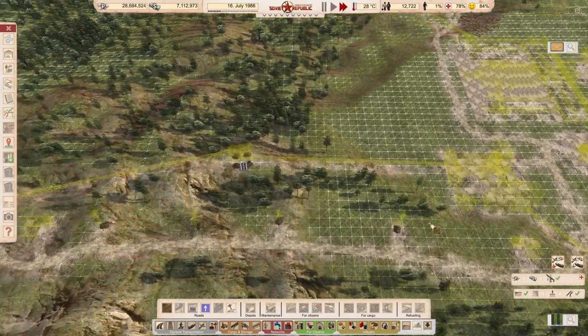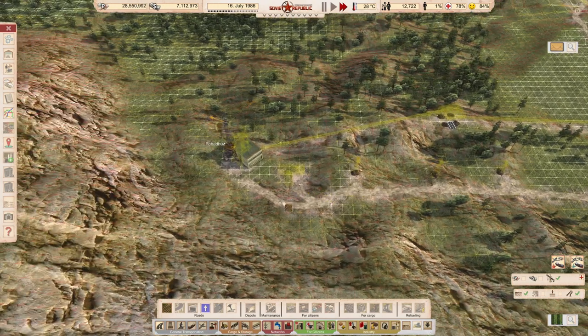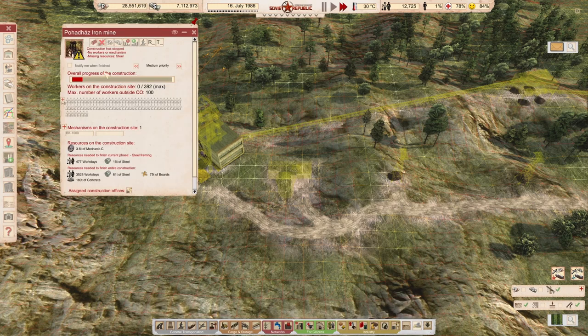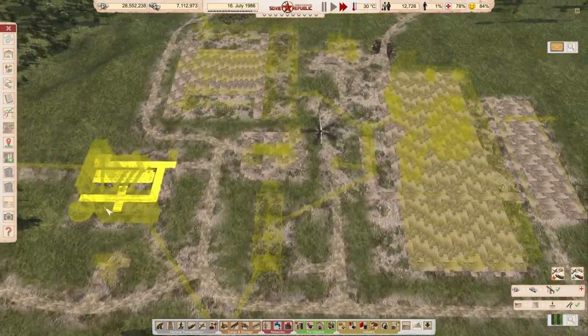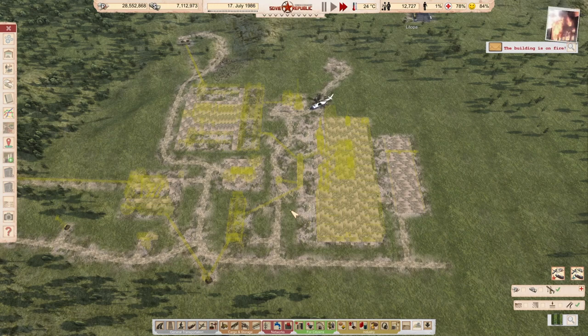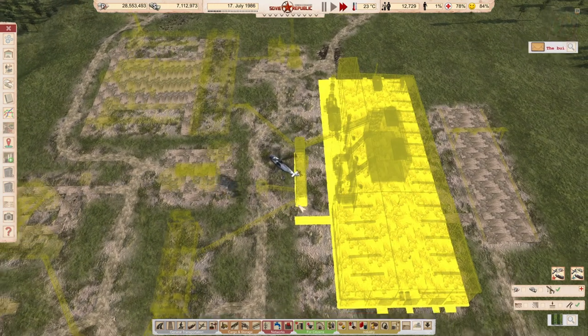We need this to be gravel. You're almost done, I think. Is this true? No. No. And that's also on the list of the construction. And I think we need to gravelize it first and then set priority to the road.